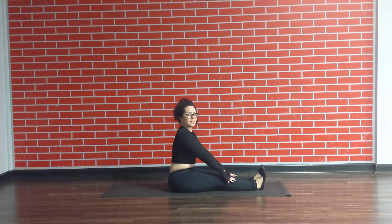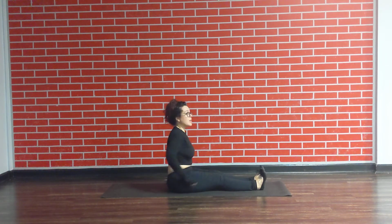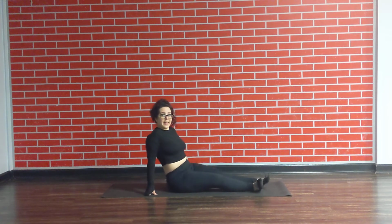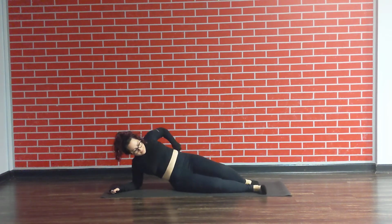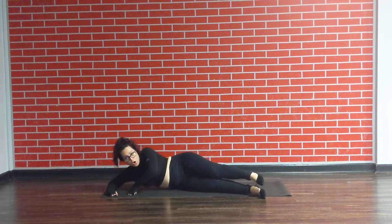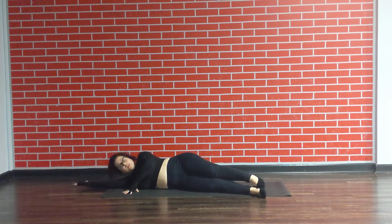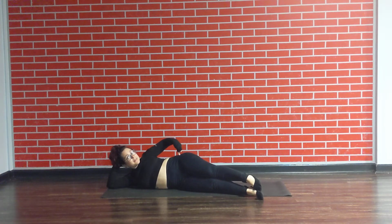And then take your hands on your shins again, and we'll just take a little bit of a forward bend stretch again. And then we're going to come into our side leg series. So start on whatever side you would like, and to set up properly, you want to make sure that your feet are angled toward the front corner of your mat, and you're all the way down on your arm. So your head is either in your hand, or if this bothers your wrist, you can extend all the way out and rest down. So you want your hips to be stacked, pull the belly in, point your foot.